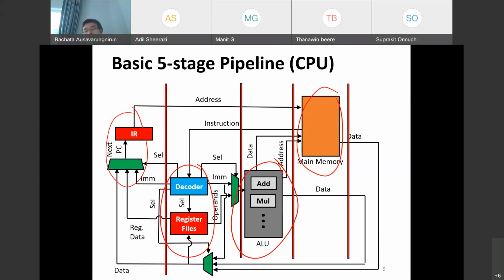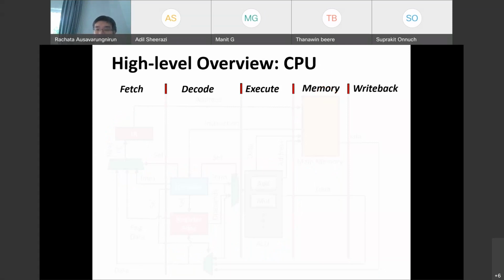A 5-stage pipeline. If you enroll in the ComsysArc class, this is basically what we covered last week. In the CPU world, we break the operations into stages, so you can fetch, decode, execute, handle the memory, and then commit everything back to the register file so the programmer can see the changes. Basically, the goal here is to make the CPU faster, to make processing per instruction really fast. So the high-level overview of the CPU is this: you are going to have a lot of cache, things like a cache for the instruction.